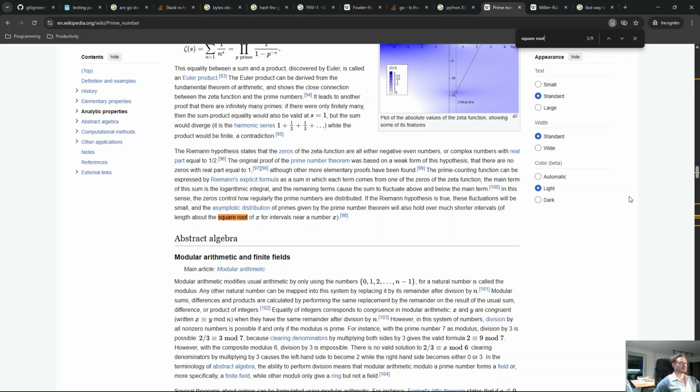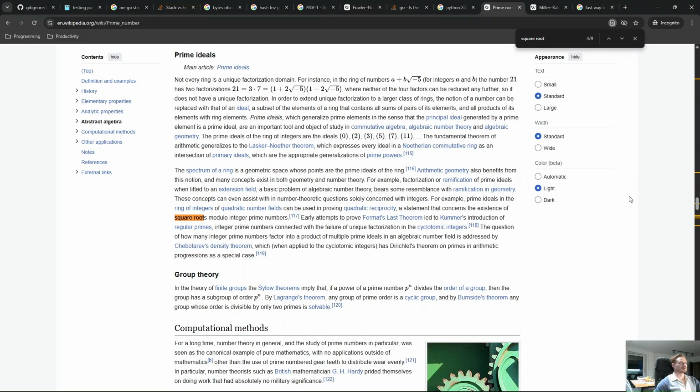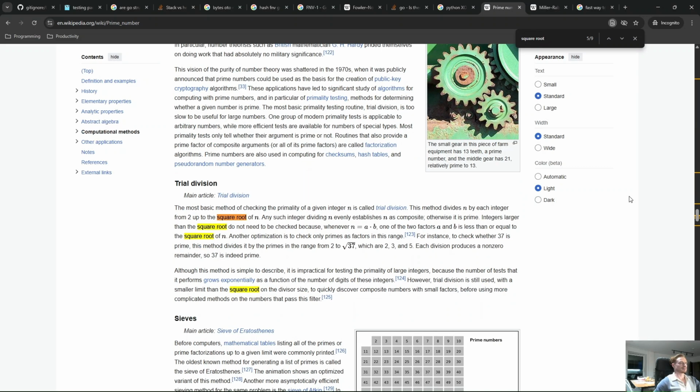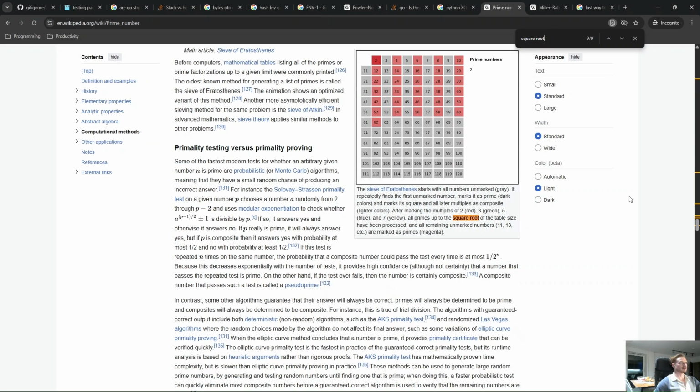If the Riemann hypothesis is true, these fluctuations will be small, given by the prime length of about the square root of x for intervals near a number of x. Trial division, so that's the bad thing.